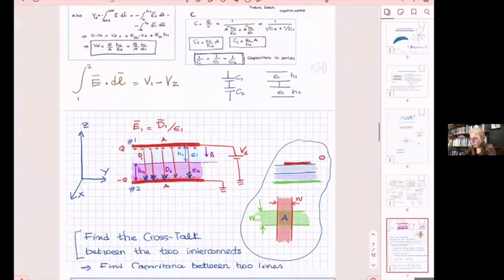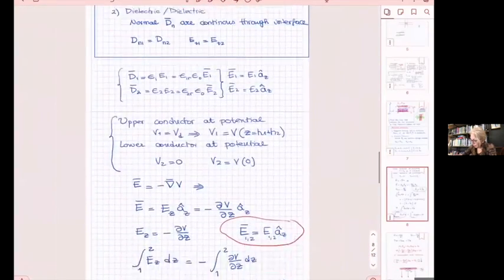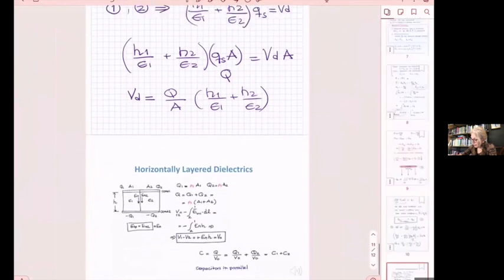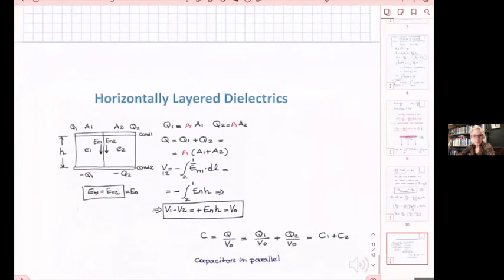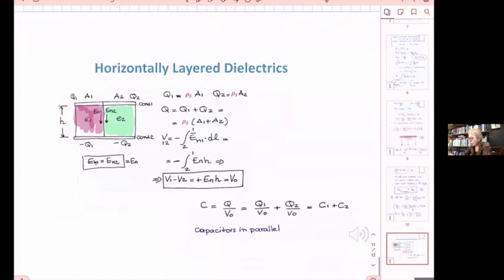Now you can repeat the same, and I suggest you do as an exercise to practice to prove this one, that when the two dielectrics are one to the left and one to the right here, then again, you can prove that there will be a capacitance which comes as the sum. So like a parallel combination of two capacitors. All right, so you have that.